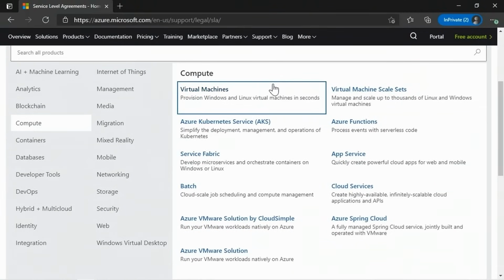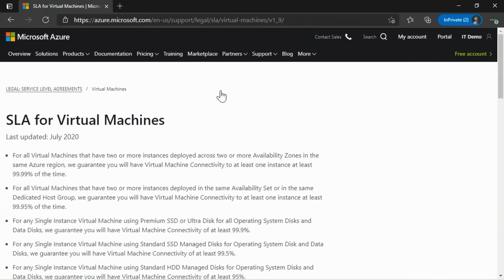So now that we're looking at compute, why don't we take a quick peek at the virtual machines service level agreement. So I'm going to go ahead and click to open that up. An important aspect of an SLA, especially in the cloud, is that you read through it carefully because some of the guaranteed uptime statements might depend on a specific configuration of that service.